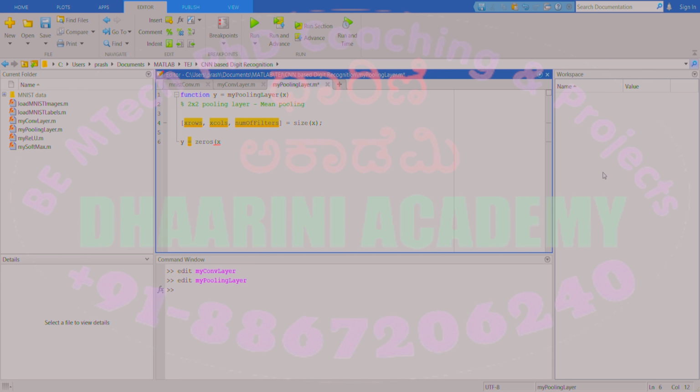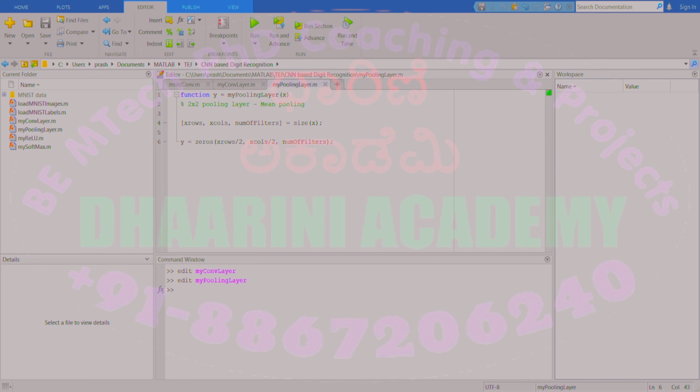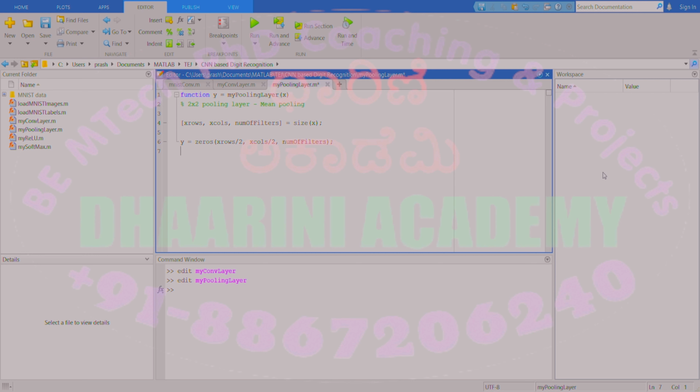So this is x rows by 2, comma, x columns by 2. The pages will be number of filters. Create so many zeros first. Okay, once this is done, start a for loop because we calculate every value.